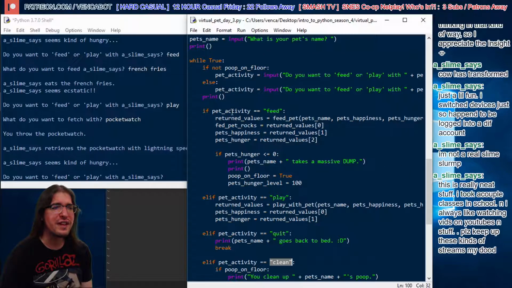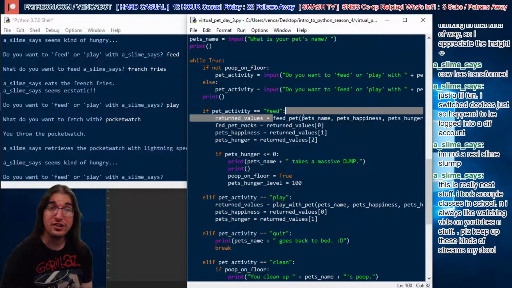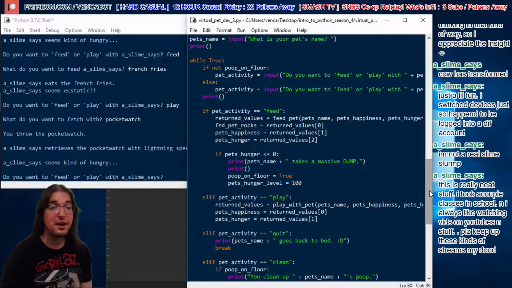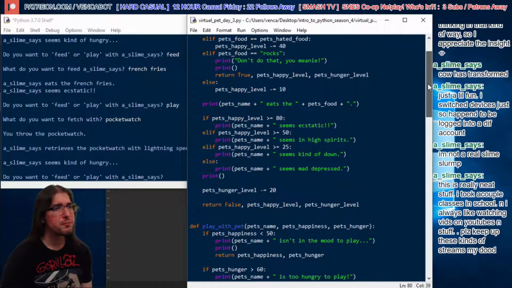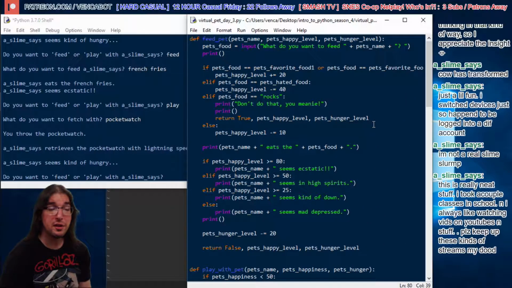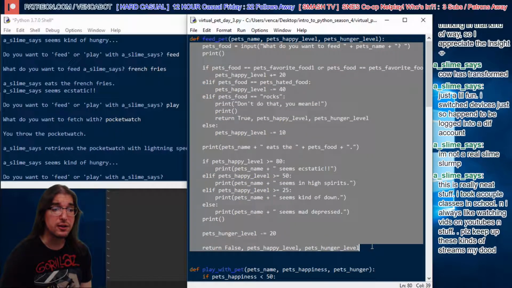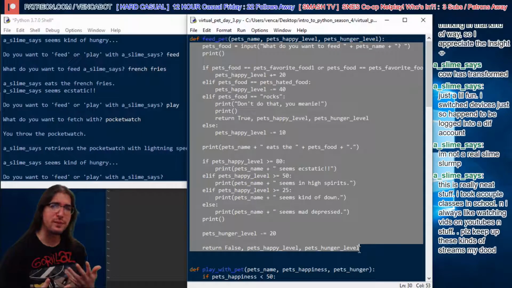And furthermore, what's cool about it is that if you do want to learn about how feeding works, you can say, well, here's feed. Oh, there's a feed pet function. So now the feeding part is isolated up here. So now you also know for a fact that feeding starts here and ends here. There is no more code related to feeding in our game. And again, as a way to manage your investment, that's awesome. If you want to only know how feeding works, it's right there. If you don't care about how playing works or how quitting works or how cleaning works, feed pet is right here in one function for you. That makes your code a lot easier to read.